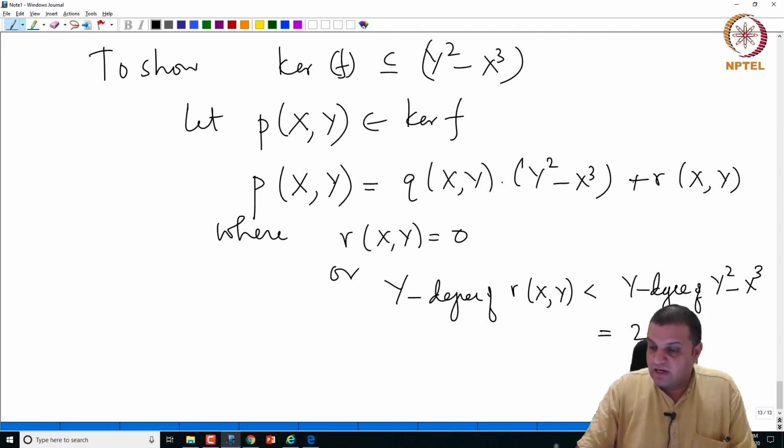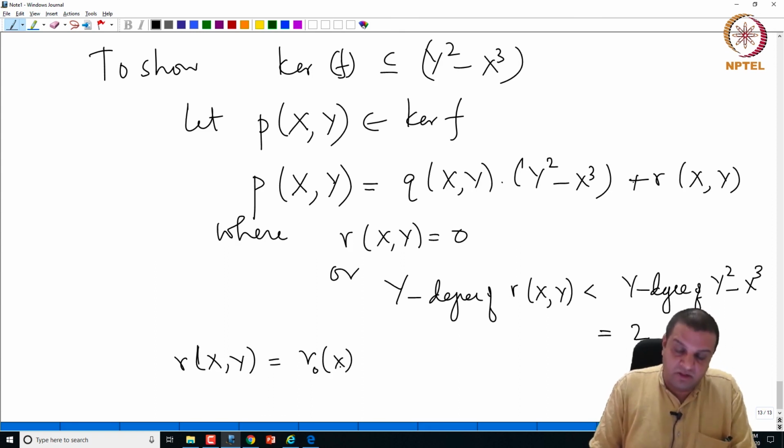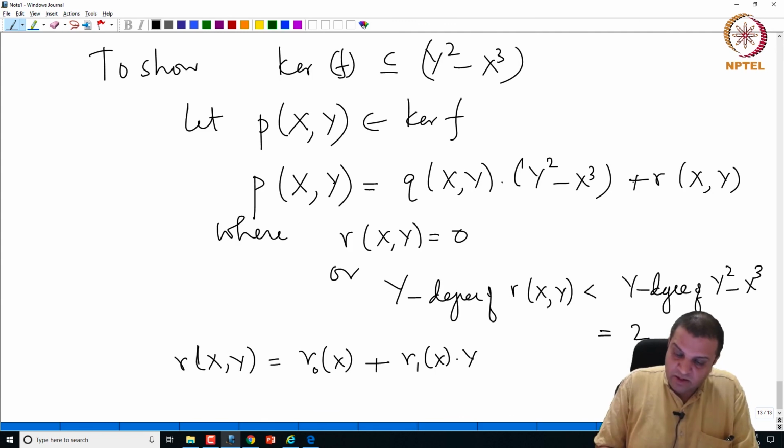Okay. Because if it had a term that involved y squared, one could divide again and then move it to the side. Okay. So in other words, r of x, y is of the form r0 of x, which is the constant part from the perspective of y, plus some r1 of x times y. Okay.